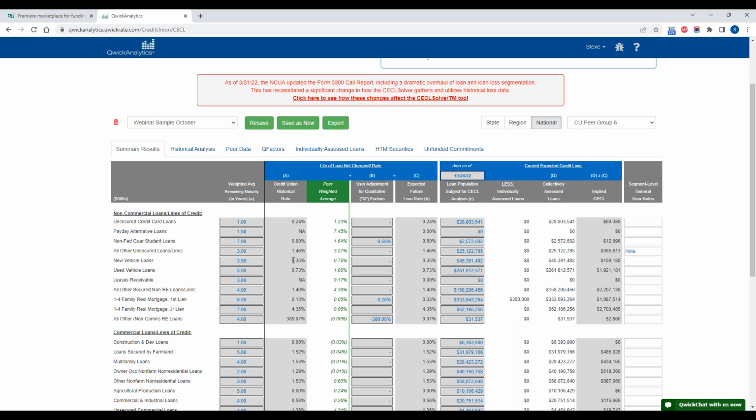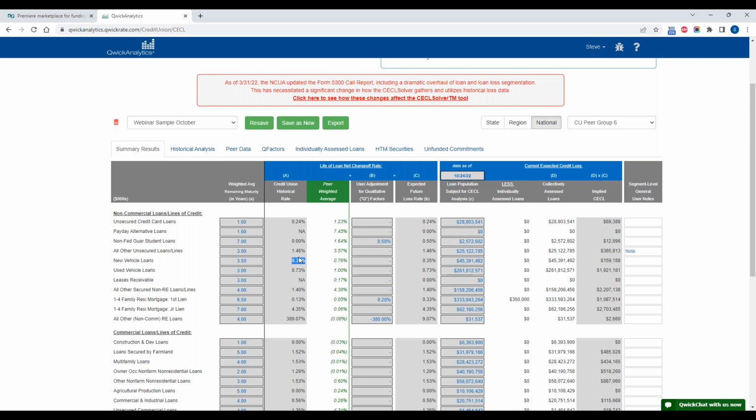All right, we now know what our historical lifetime loss rate is. And if the future were to be identical to the past, this would be what we would need to provide for CECL for our new vehicle loans, in our allowance, in our ACL now, I guess is what we're calling it. But future never is exactly like the past, right? So now we need to come up with the reasons why we think things might be a little bit different going forward and justify them.